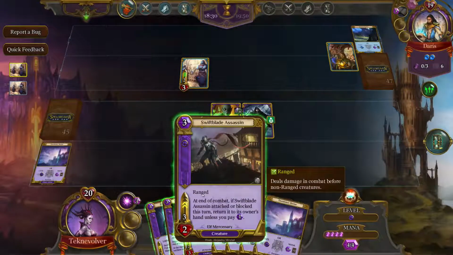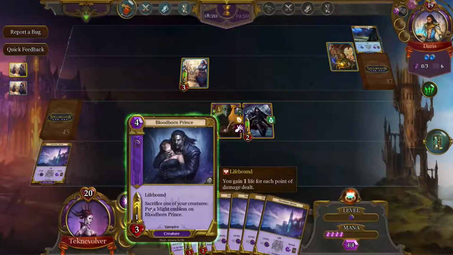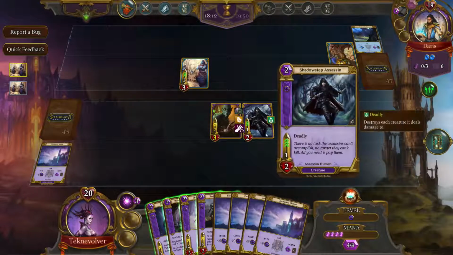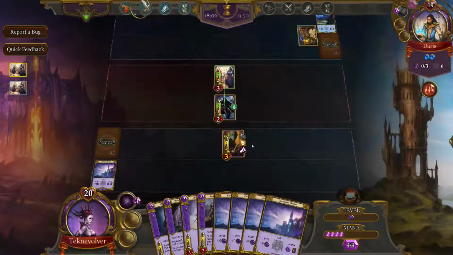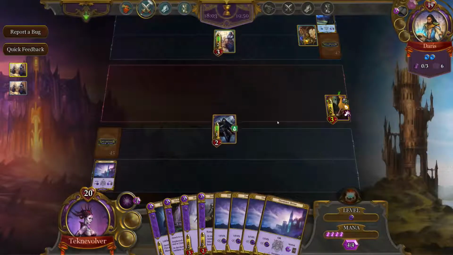At the end of combat, a swiftly assassin attacked or blocked this turn. Return it to its owner's hand unless you pay 1. It's a ranged character, though. Deals damage in combat before non-ranged characters, so it's more of a first strike type of thing. I really like this guy. This is 3 speed, so this guy can't really do anything. I can attack here, though, and attack here.